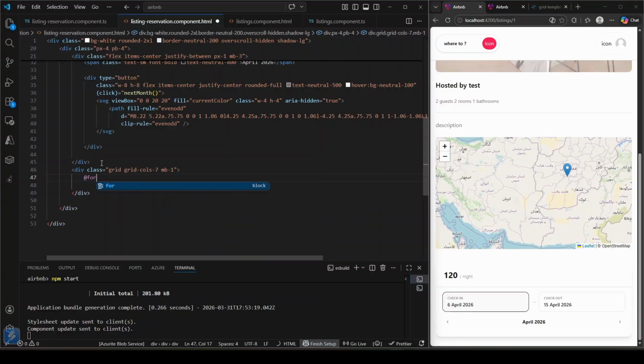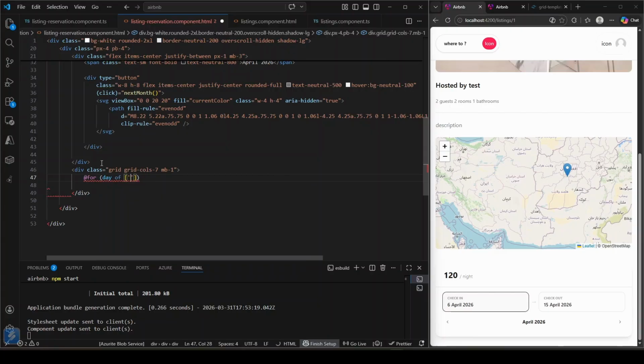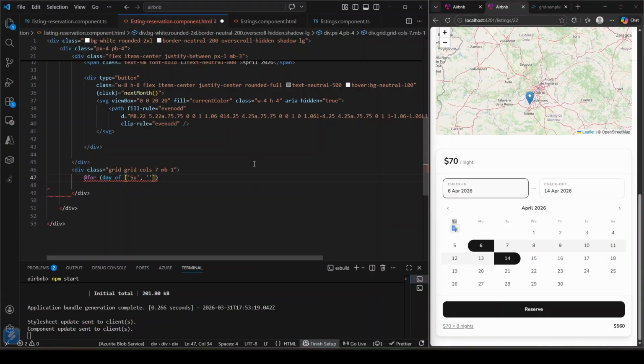Then I will apply a for loop. I will loop inside this array. So these are the values. Maybe I can copy this one, and then I can copy the others, Monday, and do the same thing. It will be Tuesday, like this.